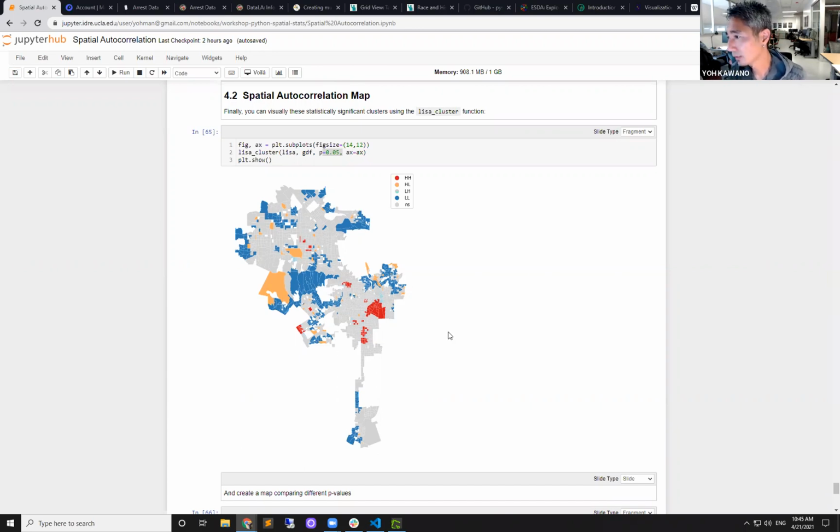Because I always fear when I do a lot of this number crunching that I might be doing something wrong, that I might produce something that doesn't actually make sense when you think about it through lived experiences, especially when you're working with really sensitive data. Arrest data is really sensitive. Crime is really sensitive.